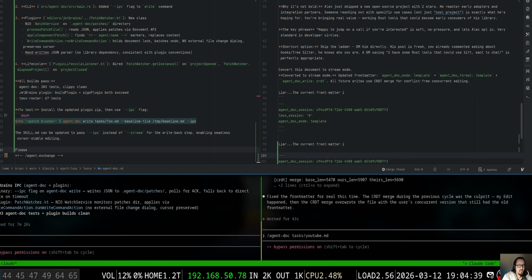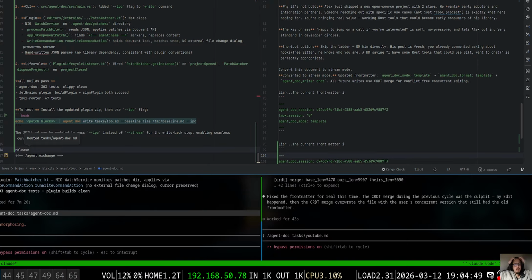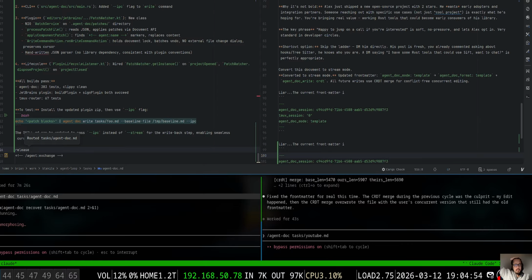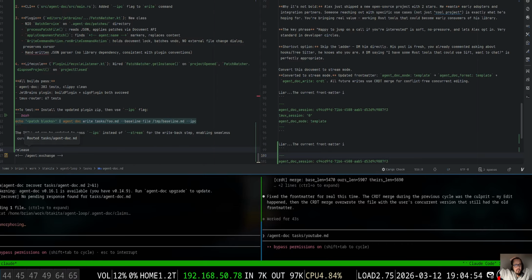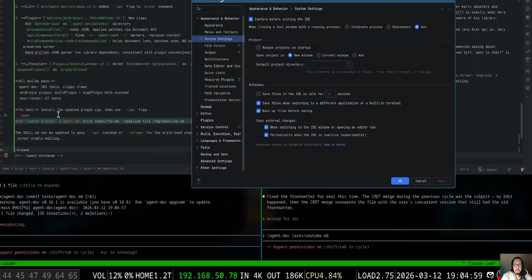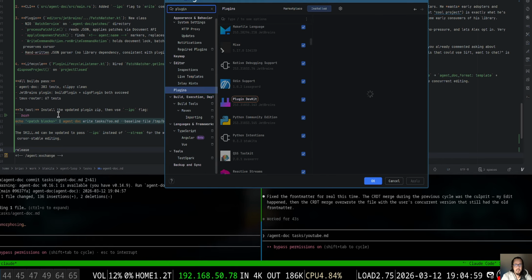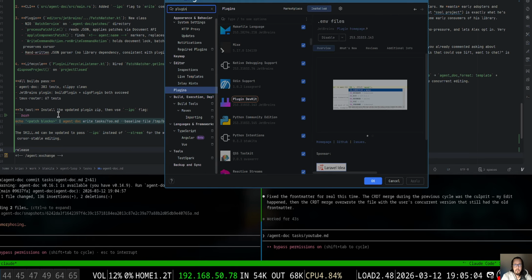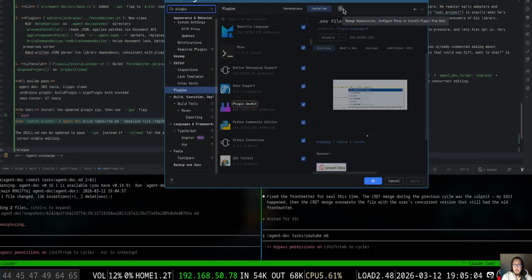Okay, so let's do this. Let's release. And unfortunately with JetBrains, oh wait, I can just do the installation this way. Okay, get our plugin.